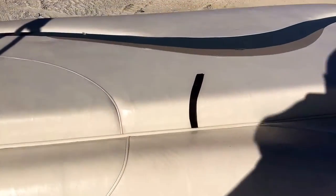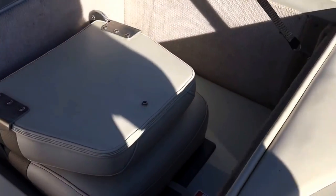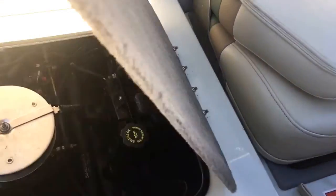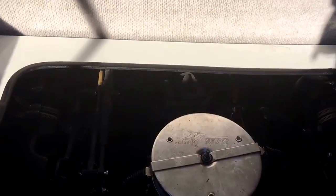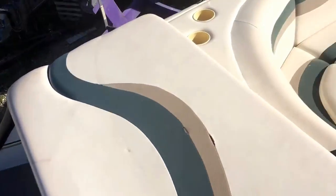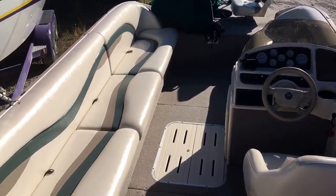Storage underneath all these seats — if you fill up all these seats you just have too much stuff. Back here is where your other fishing seat stores, and there's storage underneath that. It is powered well — 4.3 Merc, 190 horse. These boats are light and don't weigh that much, which is great. If you've got a light tow capacity, this style of boat gives you the most room with very little weight to tow behind you.